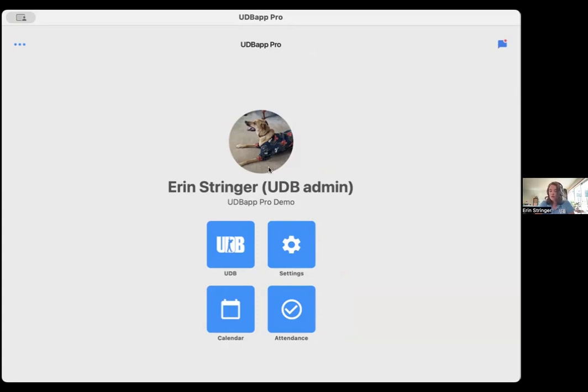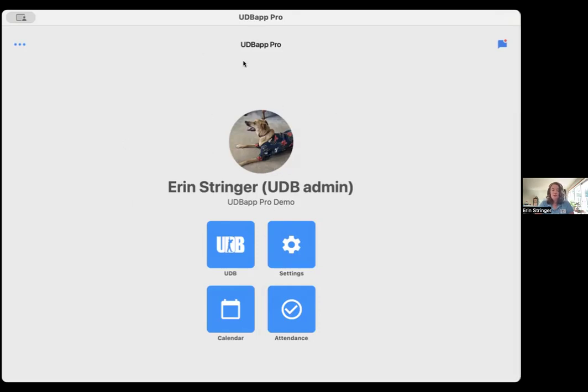The very first time they open UDBapp, it's going to ask them for the ensemble code and the ensemble password, and then it's going to ask them to create a unique account. They will need to use their email of their choice and also a password of their choice. I highly recommend they use a password that they use for school already. We don't support a single sign-on system, but God forbid they forget that password. It just makes everything annoying. There is a password recovery system, but you don't want to deal with that at the beginning of rehearsal the very next day.